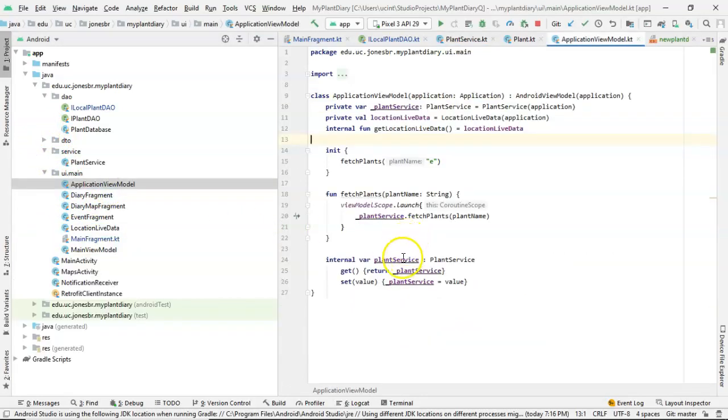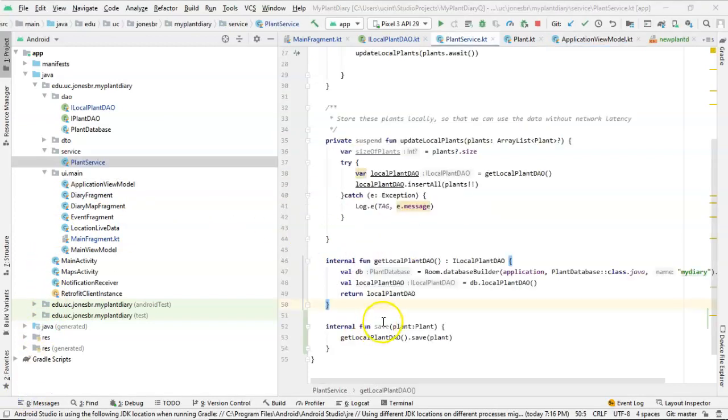So there's a bit more wiring we would need to do from that point. I'll pause for just a moment. I just added this new function to the plant service. You see it's a save function. The reason I'm fast forwarding through this is not directly related to the dialog. I just want to show this for a complete loop.